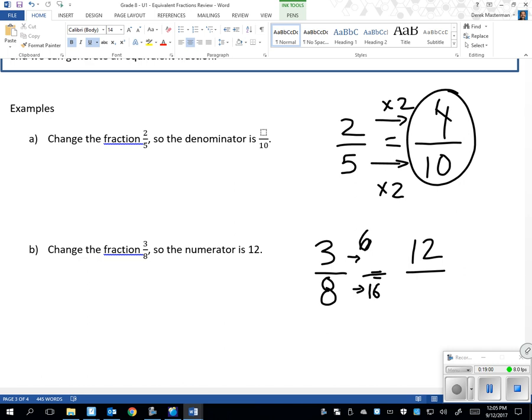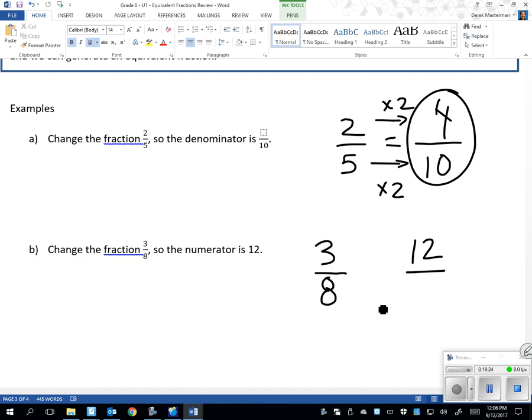So let's kind of cut out the middleman here. When we're changing fractions, we're not taking pieces away and putting pieces in. We're going to multiply or divide only to change those fractions. It's the only way we can change the fractions to an equivalent fraction is by multiplying. So your first step was on the way, Alex. I liked what you were doing. But let's do it all in one step.